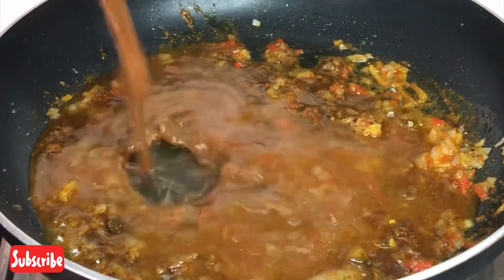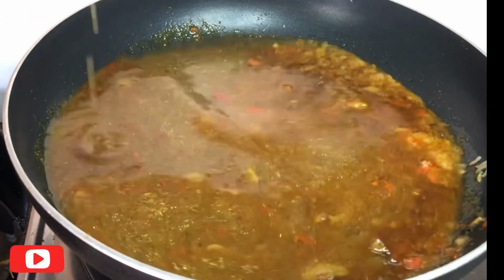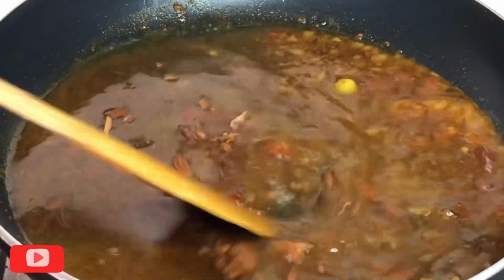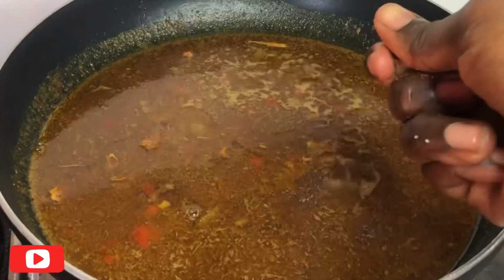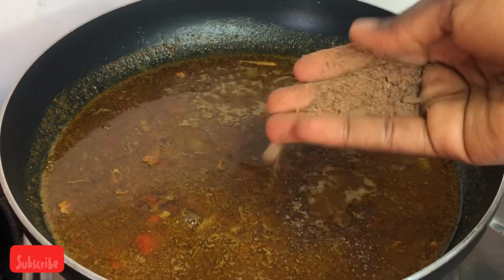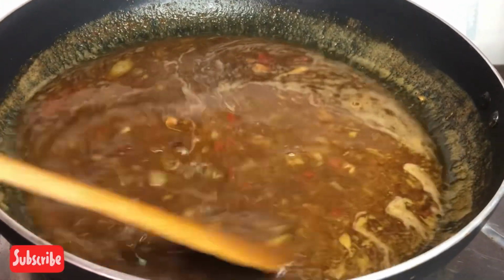Then you're going with some water, and then you add some meat stock. Then you're going to start to add all of your spices. So this is my special spice mix. It just has a mix of ginger, garlic, and a few other things. If you'd like a video, I could do it and show you how I make mine. I added some curry leaves. You're going to add some seasoning cubes. You're going to mix all of that and allow it to come to a boil.